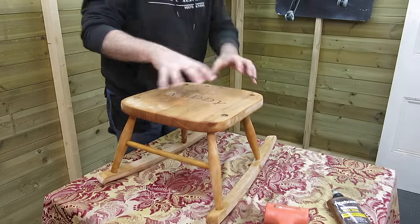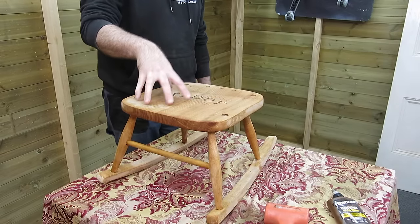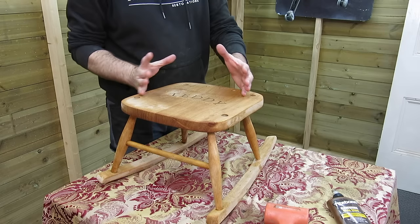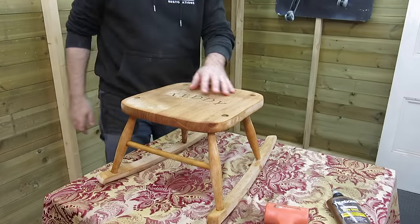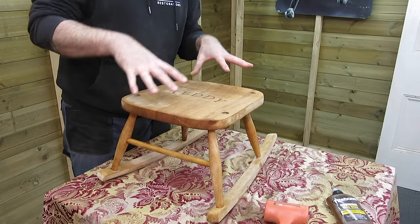But yeah, I'm going to clamp this up, leave this to dry. I'll leave that overnight, and then hopefully it'll be easier to do the top section when that's all dry. Obviously, you're not going to have to wait that long. You'll see this in a couple of seconds.